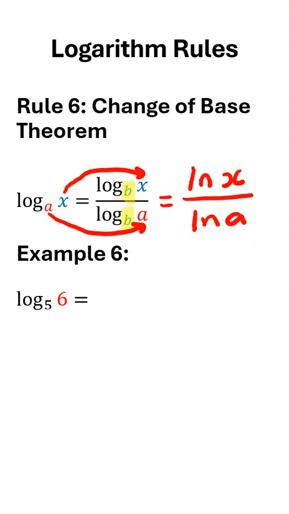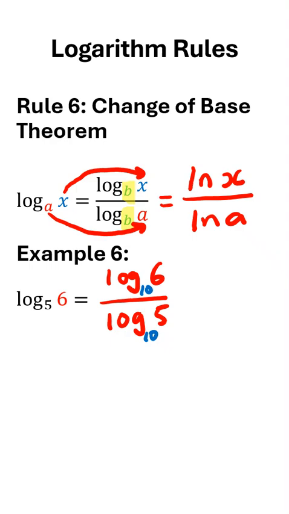So let's look at example 6. Log to base 5 of 6 is equal to, as I told you, I only have the log button or the ln button. You can use either one of them. So this equals log 6, the argument goes at the top, over log 5, and the log button on our calculator has a base of 10. So in this case, our base is equal to 10. Let's use our calculator and find the answer. So log 6 over log 5. Even though you can't see the base on the calculator, the base is actually 10.